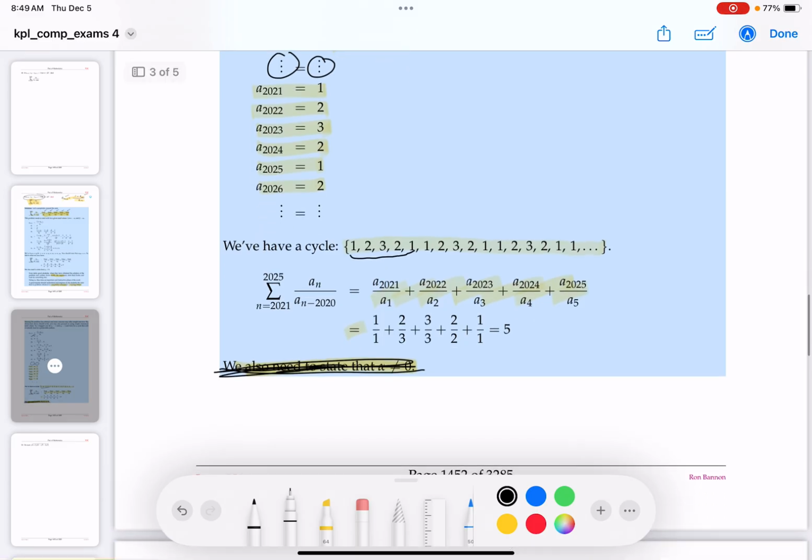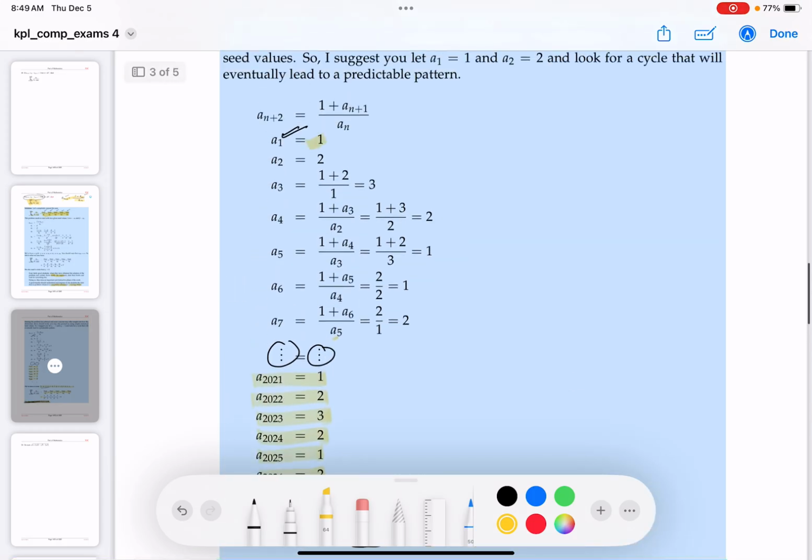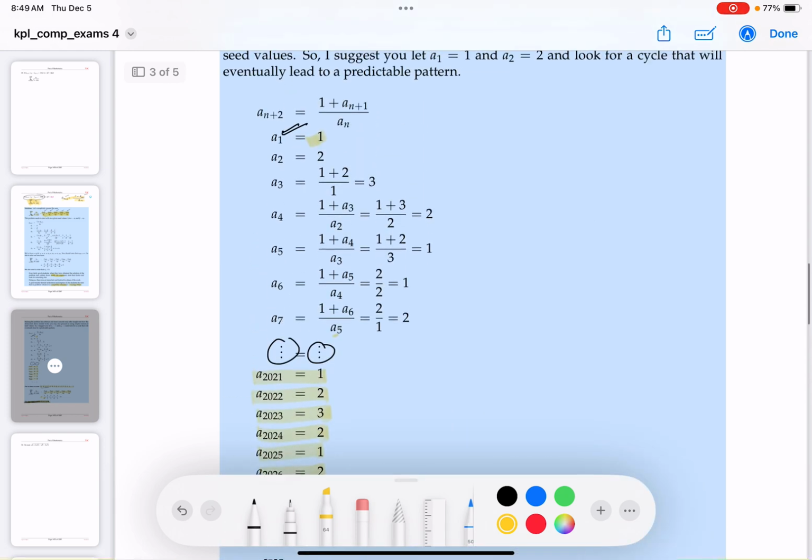It just says the seed value can't be 0, because if you had 0, you'd have division by 0. So I just write the numbers down, and what I'm getting over here looks fairly simple, by the way. A1 is 1. Remember, that's your seed. Then A2, that was 2. What did I get over here?